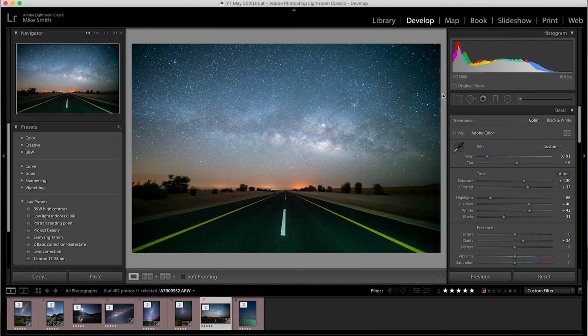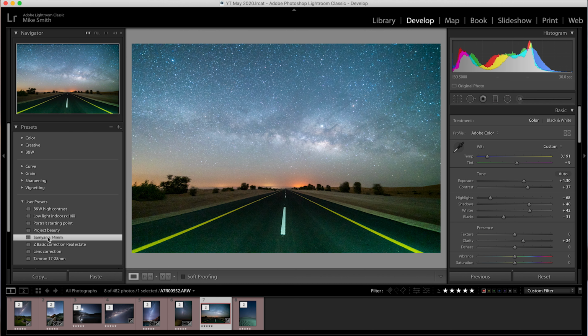And a little bit of clarity. As we can see, as I brought that clarity up, it really showed off that vignette. So one thing I forgot to do was a lens profile, and that has changed it quite a bit. You can see the mistake I made there was to put the lens corrections on afterwards. It's corrected it quite a bit, but then I need to bring those settings back a touch.